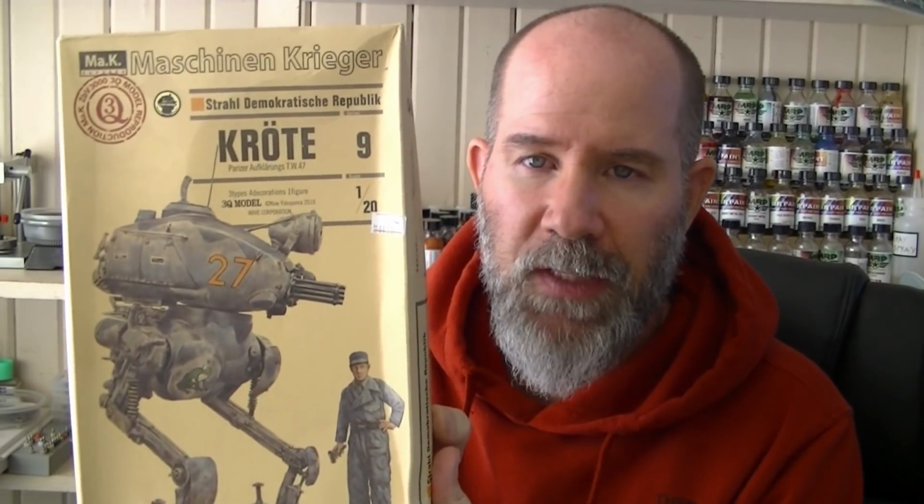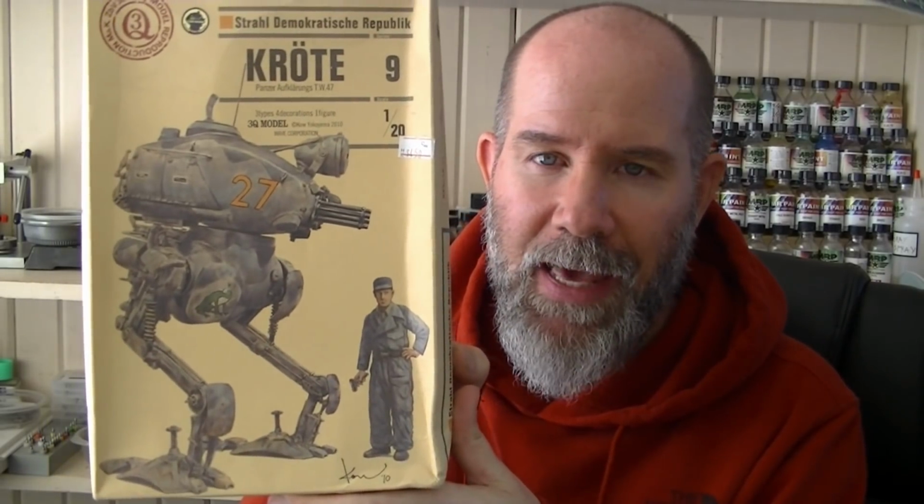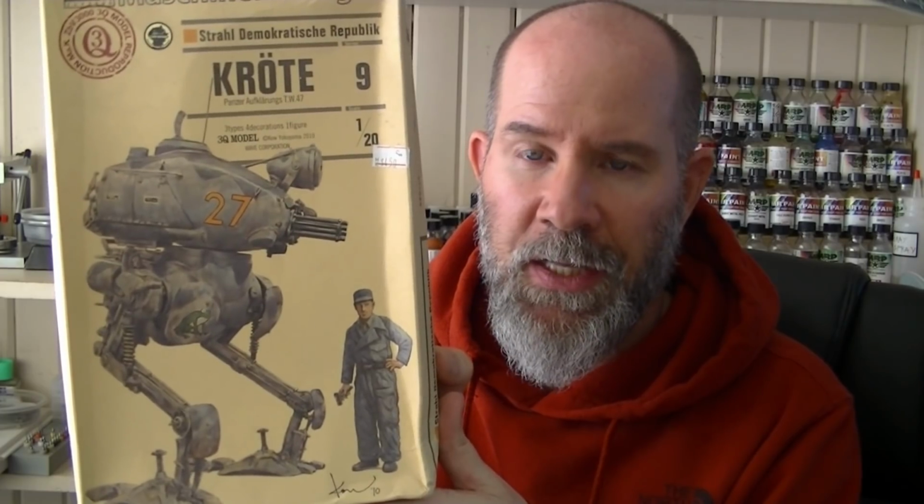However, in this case, this is the Machine & Krieger Krote, which, as you can see, is a stompy robot gun thingy. And this one was given to me as a gift, which was very cool, by a guy named Vin Po, who is also a member of Scale Modelers Critique Group, and he does some stuff with, I think he has a line of tools and things that he sells from Hong Kong.